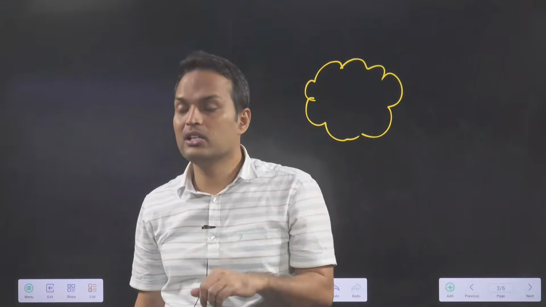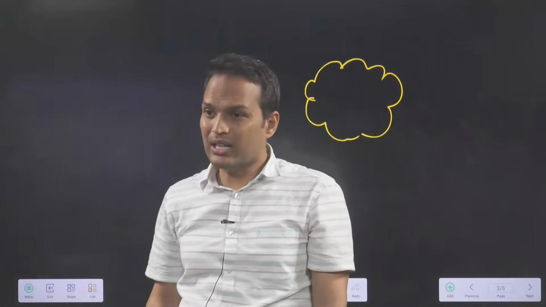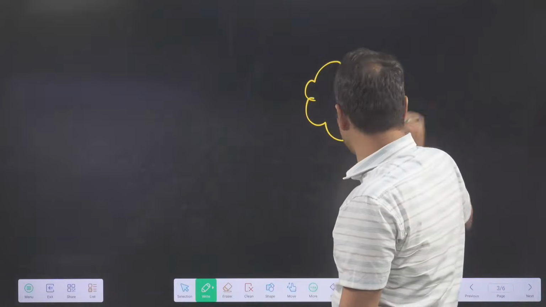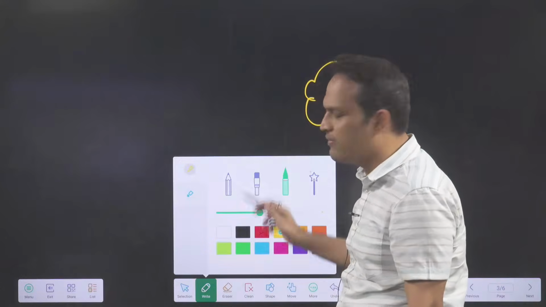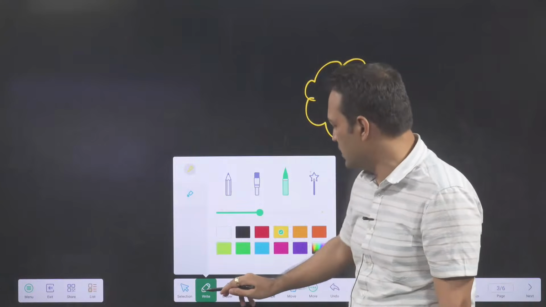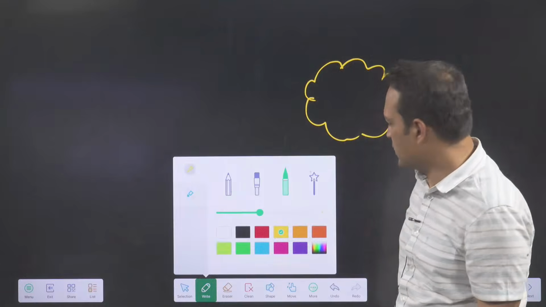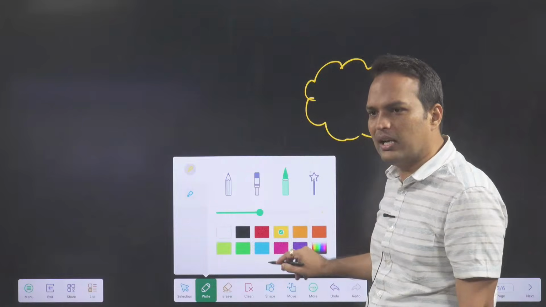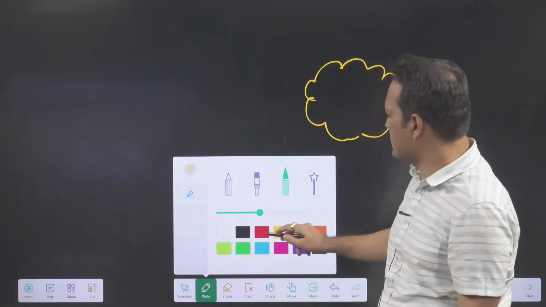Exactly where it will finish, you will not know this. So that's why the boundary is not sharp, meaning it fades slowly. I will give you a live example from this board only. Look here, everyone. When you see these color boxes, you can clearly see, sir, the boundary is sharp.